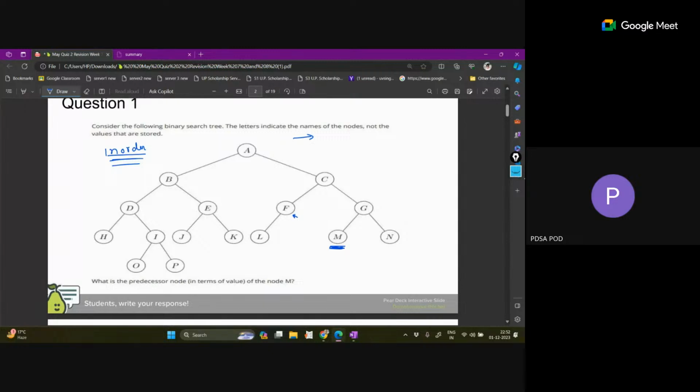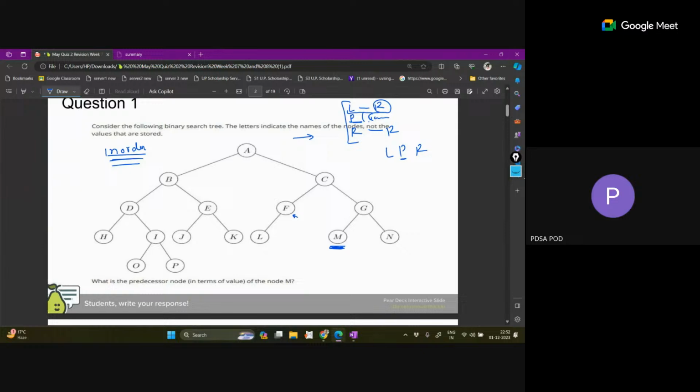And what is this in order traversal? This is the recursive traversal. First visit the left side, then print the node, then visit the right side. This is the recursive call, and this is a recursive call, and this is a simple print statement of the current node. These are the three steps of the in order traversal. We can simply write these three steps as L, P, R. Just remember that print comes in between.